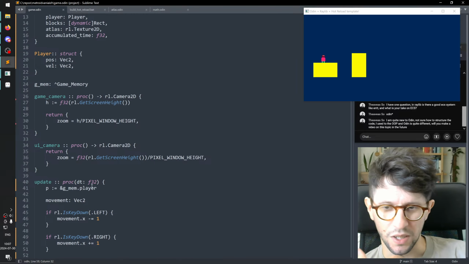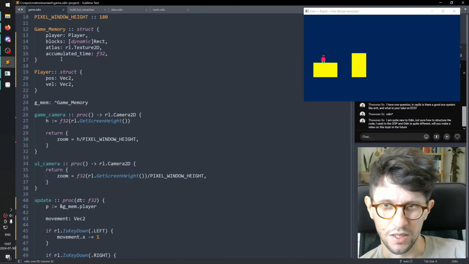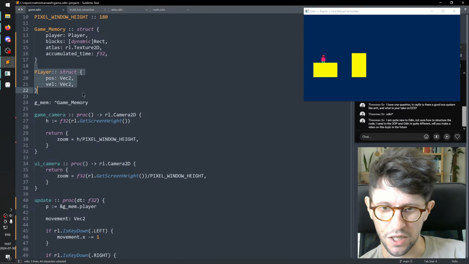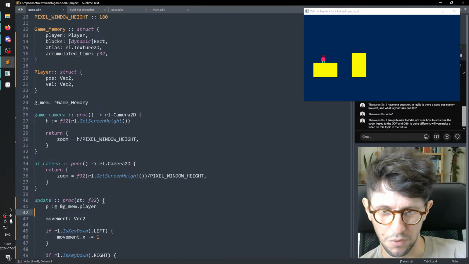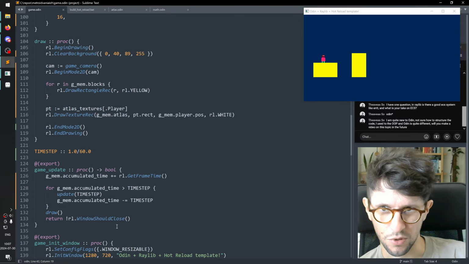If you are making a game, in this case, I just have the player struct here, and I have this update proc here, and I modify it in there, and then I have this proc down here where I draw it.